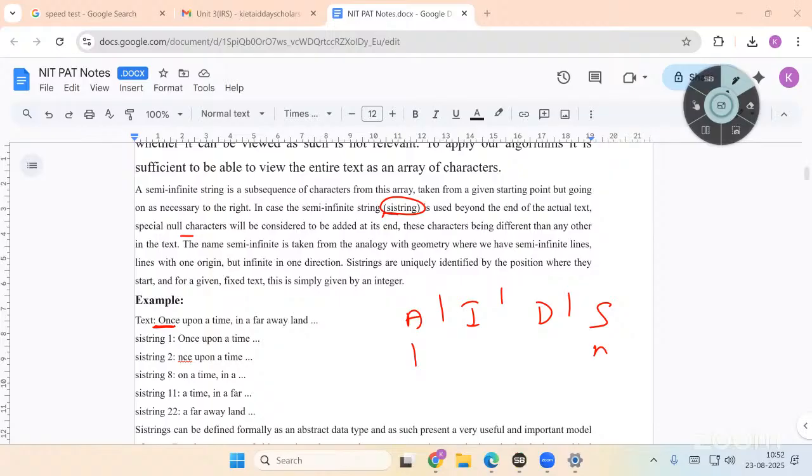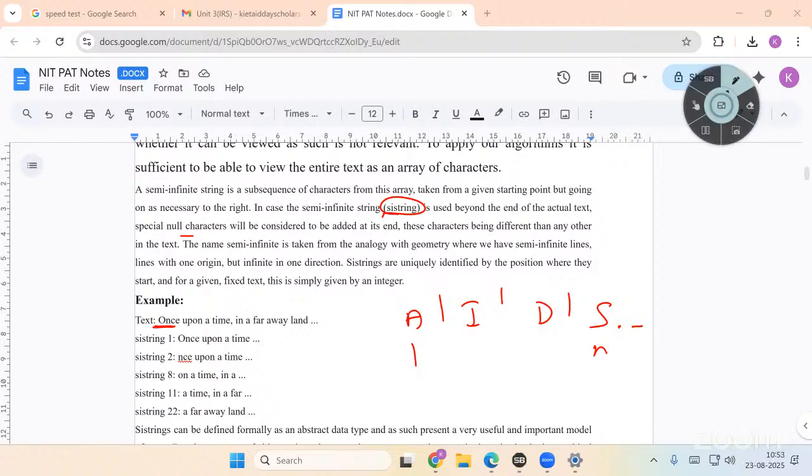So if you are having a fixed text, what is the length? Can you guess what the length of this string is? Where the dots indicate, you can write the next part.